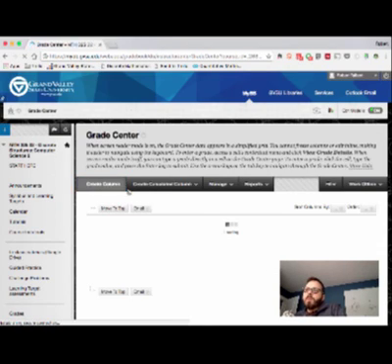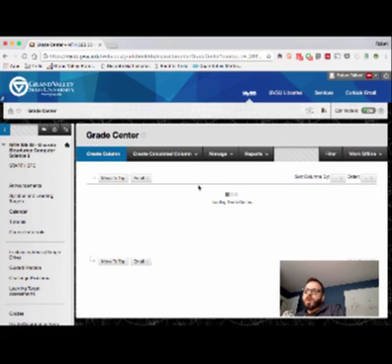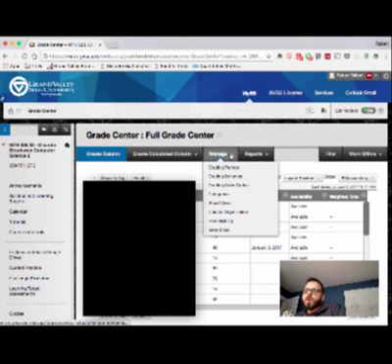Now, there are some pull-down menus across the top of the full grade center, and one of them is Manage. We often use Manage to reorganize the columns in the gradebook, but there's actually other stuff in here. And one of these is called a grading schema. A schema is what Blackboard calls a way of mapping numerical point values onto whatever you want it to be. Like you could set up a schema so that if you entered the number 86, it would map to a B, for example, and the letter B would show up in the gradebook.